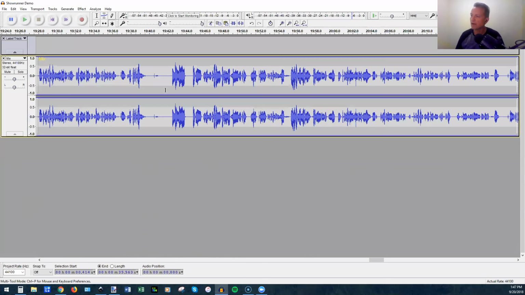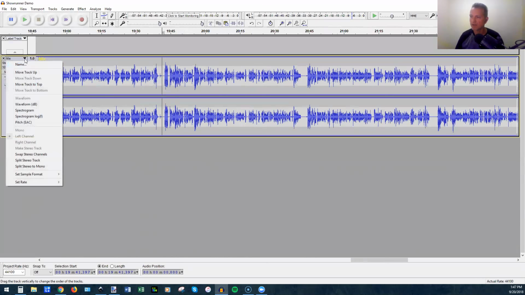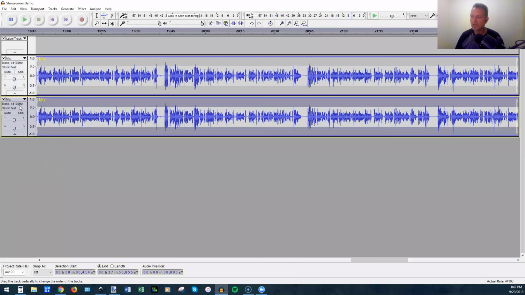So I'm going to wind up with this stereo track. I'm going to go up here to this little drop down arrow and split to mono. And then I'm just going to export this one track. Does that make sense? Mm-hmm. So that's why I'm doing it, to get a mono track as my final outputted file. I don't usually do what he was asking about, go in here and then compress the whole thing, all that.